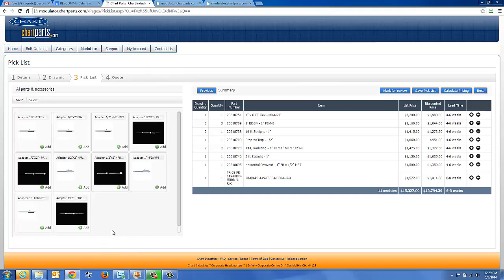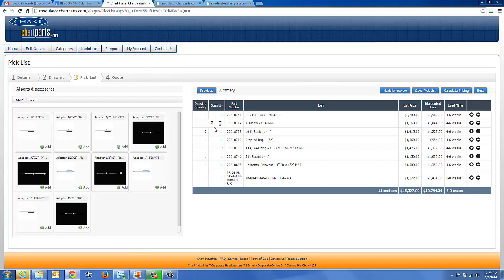One of the things I'm going to show you is how to add parts here. Maybe first I'll show you how you can change quantities by increasing and decreasing these items. We know that 3 quantities is correct, but for example, maybe I want a spare elbow.